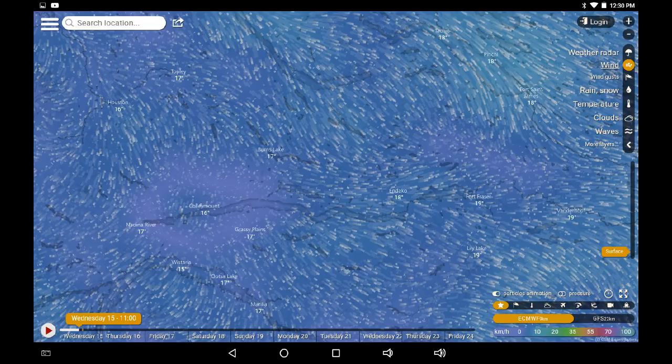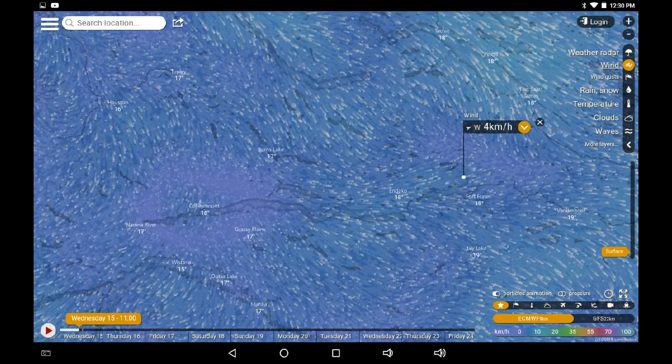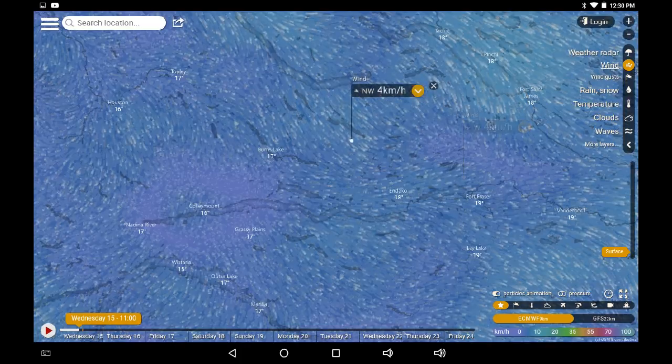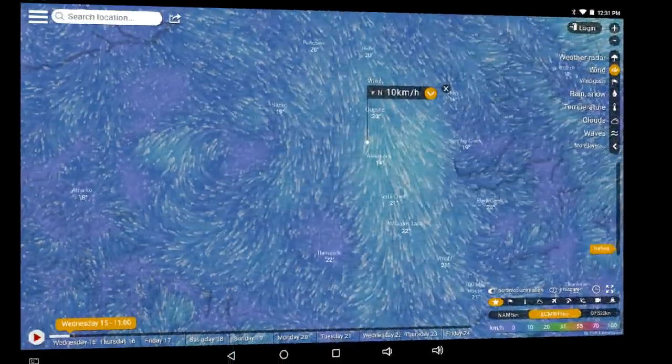We've rolled back into the 12-hour maps, showing just how much activity is going on on those eastern flanks as this fire seems to follow wind patterns. Looking at Windy now — four kilometers per hour from the west down in the river valley, and up on the hillsides a little more velocity, probably four kilometers from the northwest, pushing the fire in a southeasterly direction.